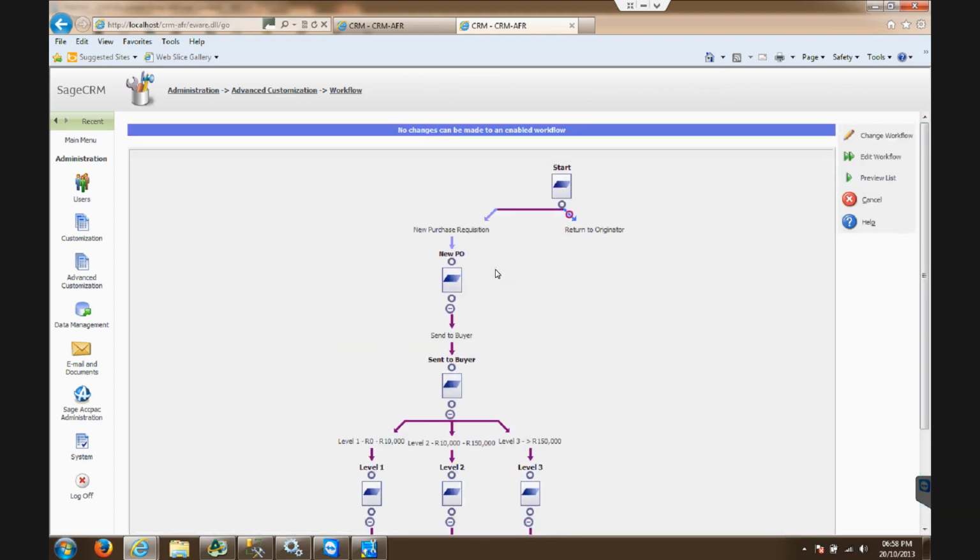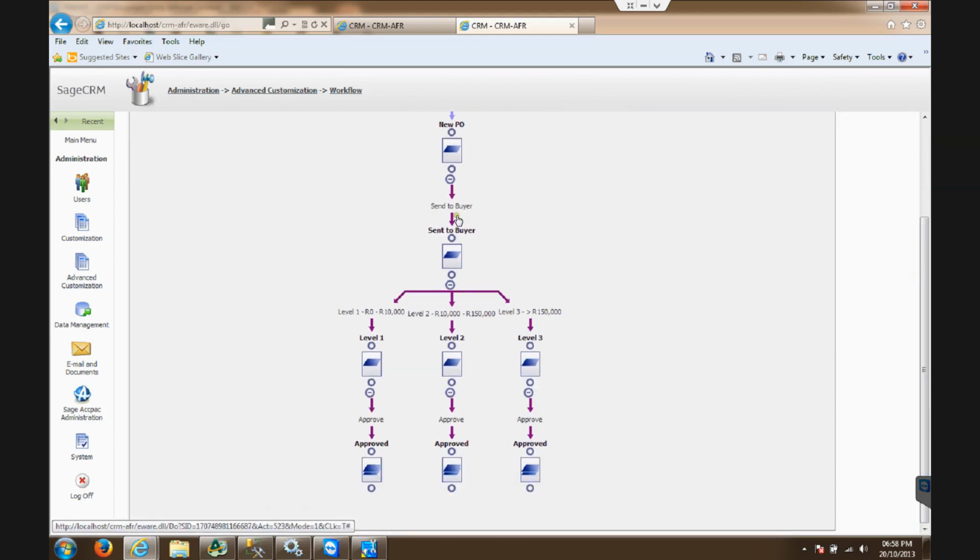So I can quickly show you what the workflow looks like. If I go into administration over here, you'll see that these are the transactions that we are going to use today in the demo. We are basically going to create a transaction starting off at the requisition stage or the originating stage. Then we're going to send it through to a buyer who needs to do all the request for quotes and getting all the costing into the system before we send it off to the approval levels.